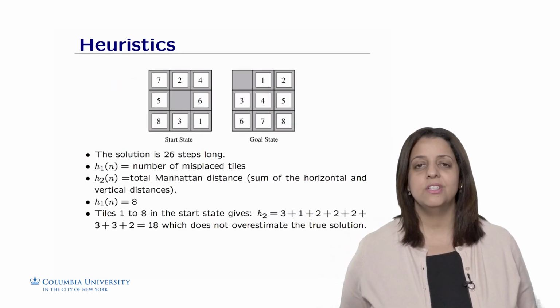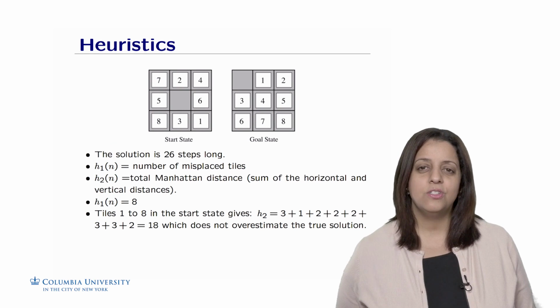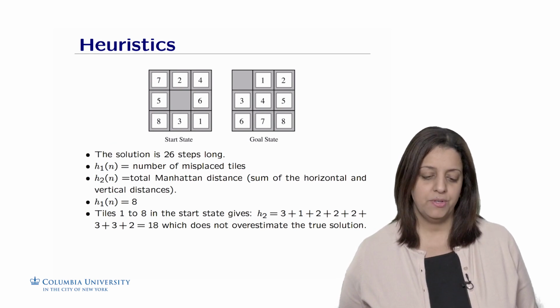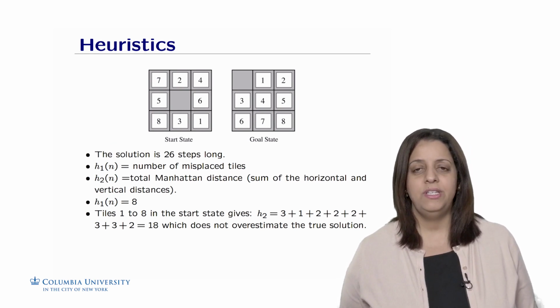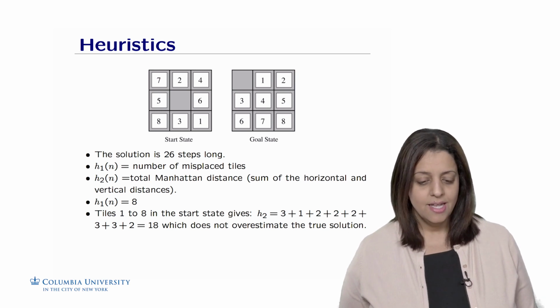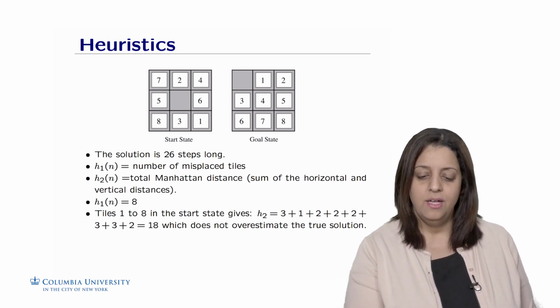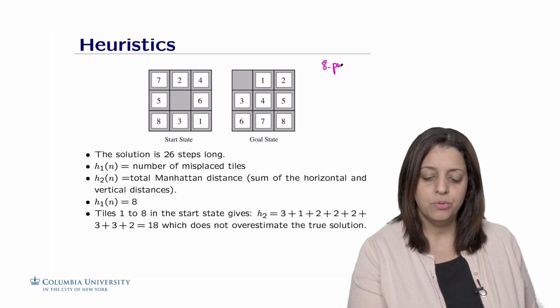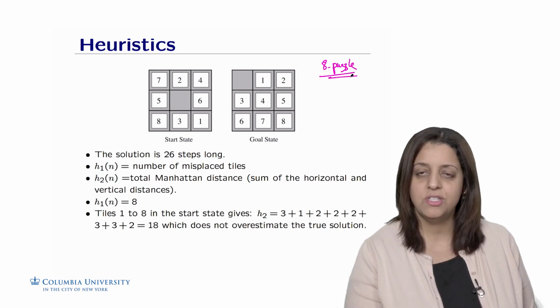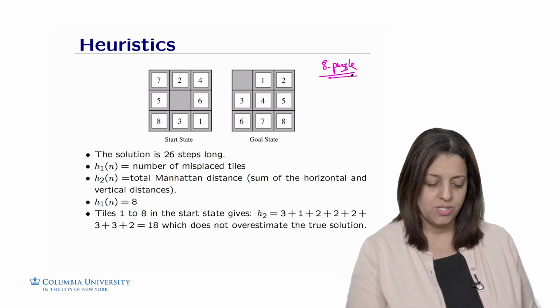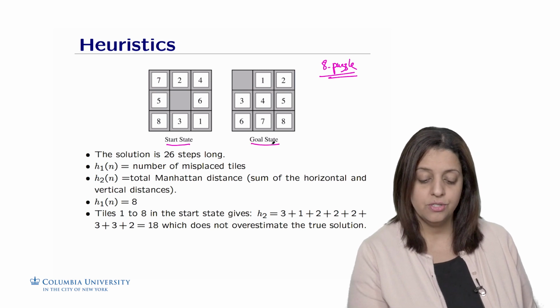We have seen heuristics in the context of maps. Straight line distance turned out to be a good heuristic when you explore the map. In other contexts, you may need to find other kinds of heuristics. So let's take another example with the problem of the 8 puzzle, where you have a board and you need to move the tiles around to reach some goal state. So suppose we start with the start state and we want to reach this goal state.